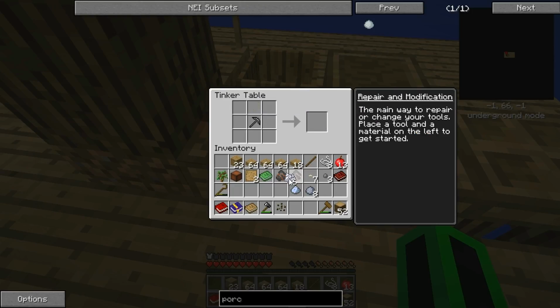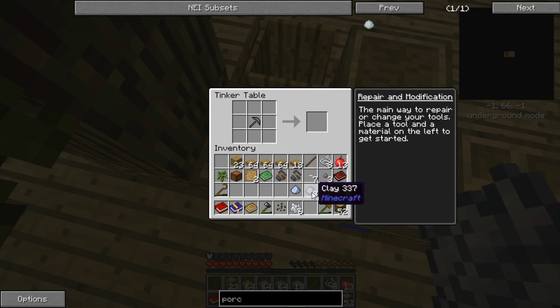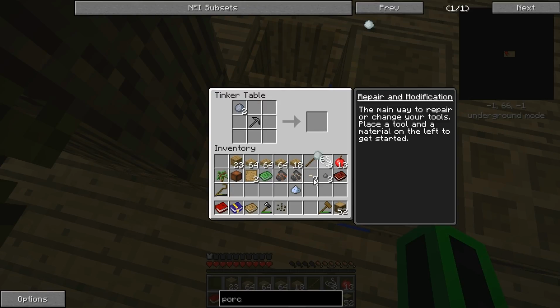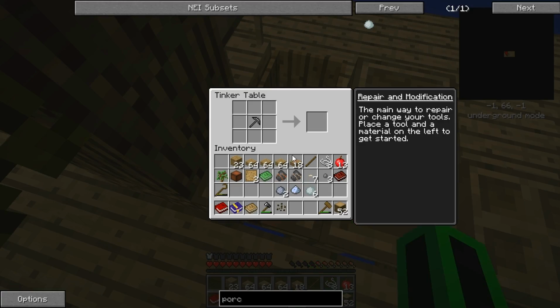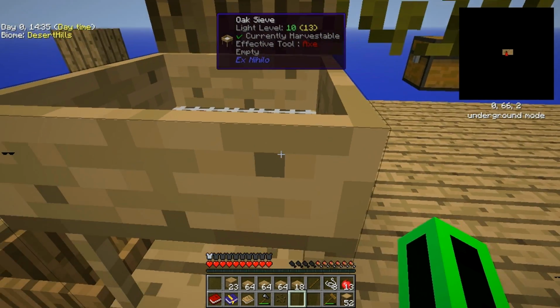So I need this. Okay. So porcelain clay. Boom. And zaboom. Hopefully that's all I need. Hopefully. Nope. Dang it. Dang it. Okay, I'll be right back when I sift some more stuff to get more bone marrow.